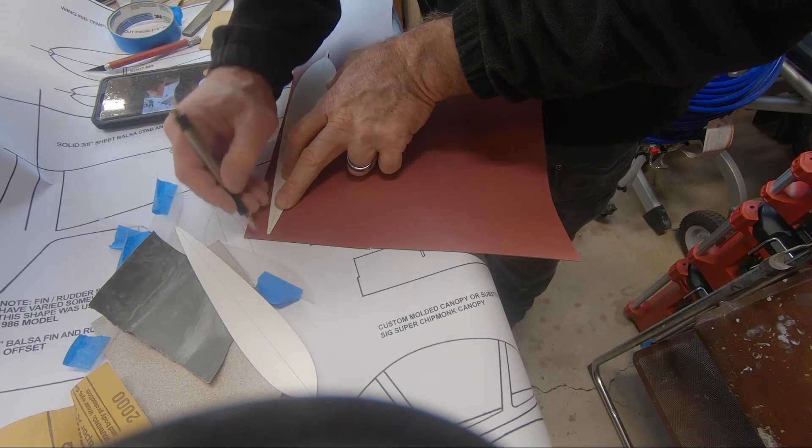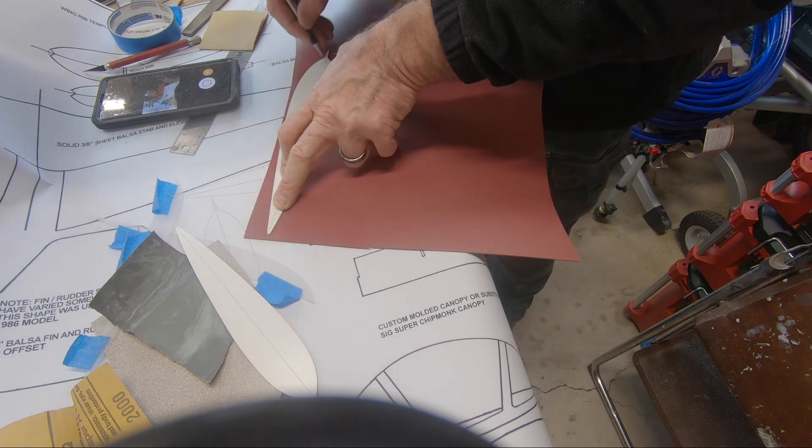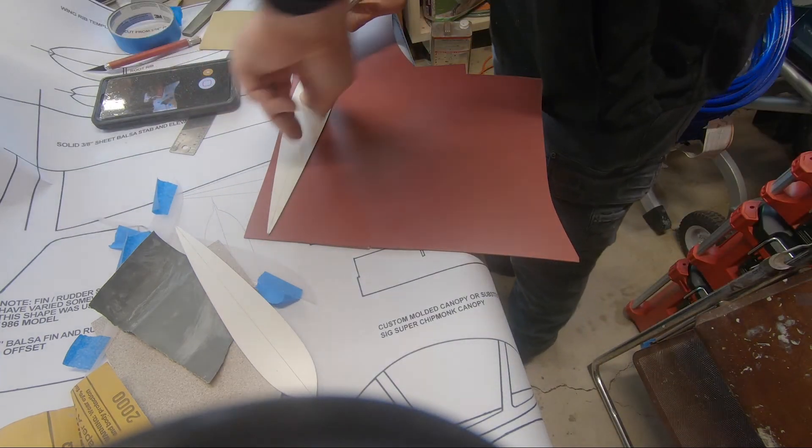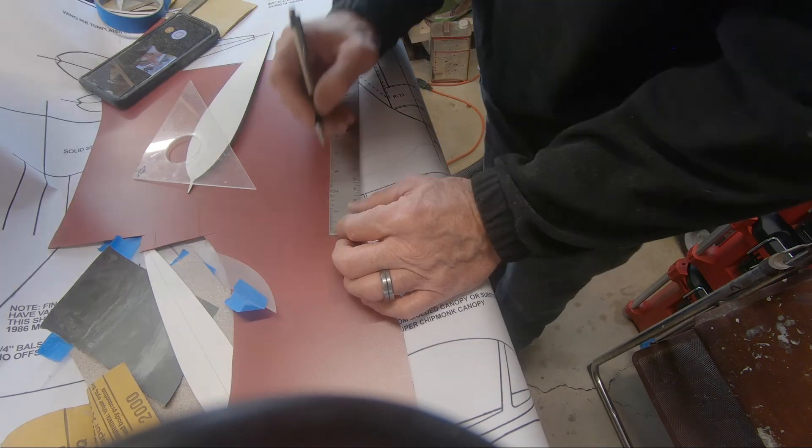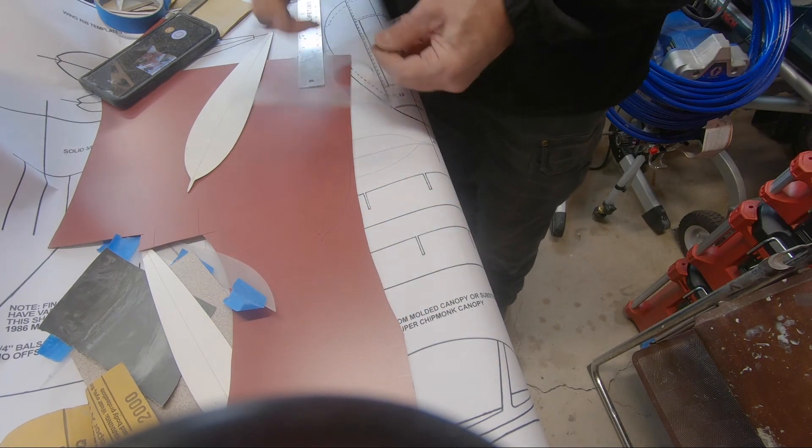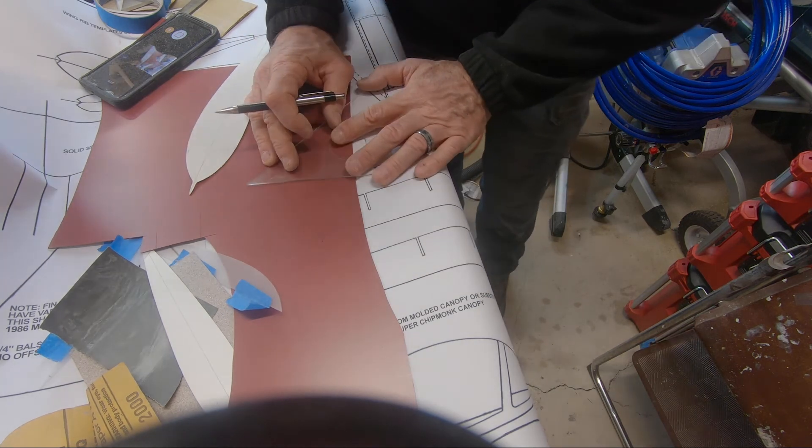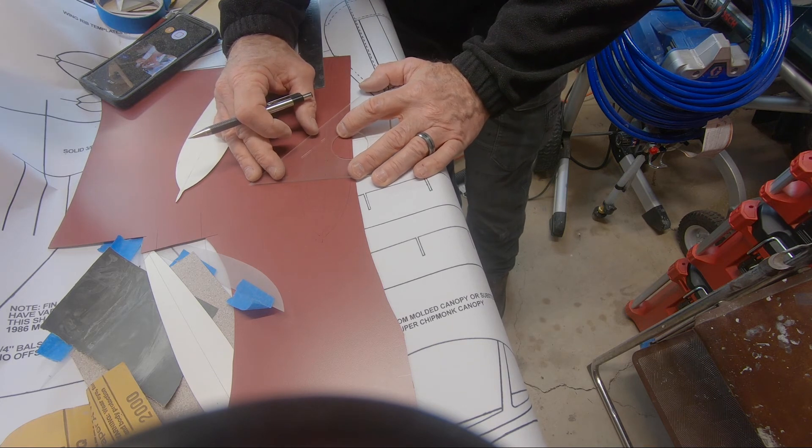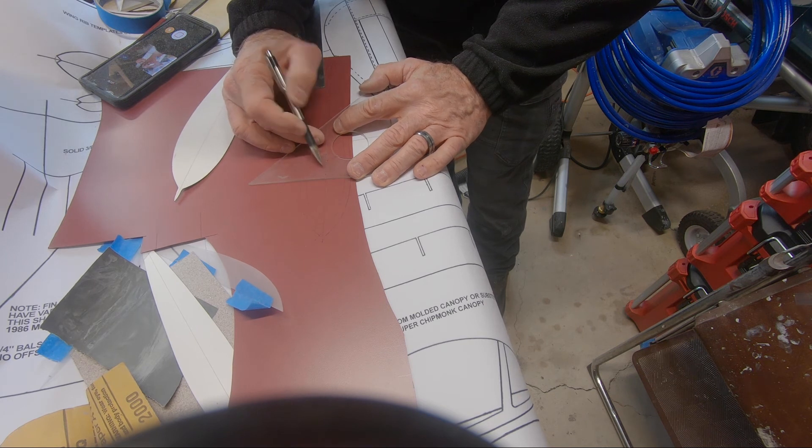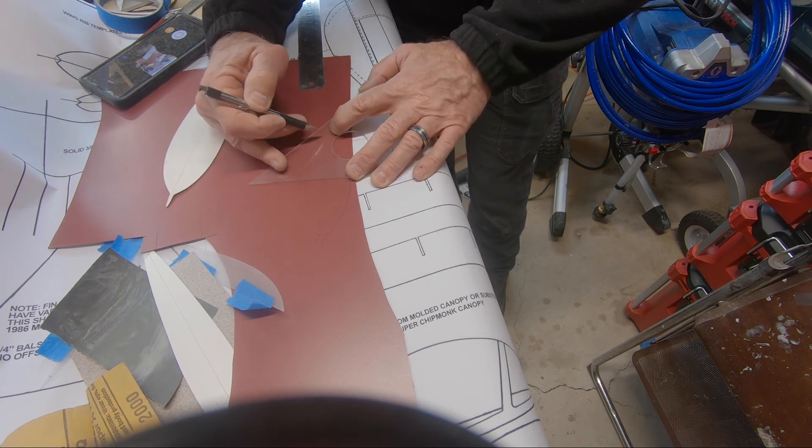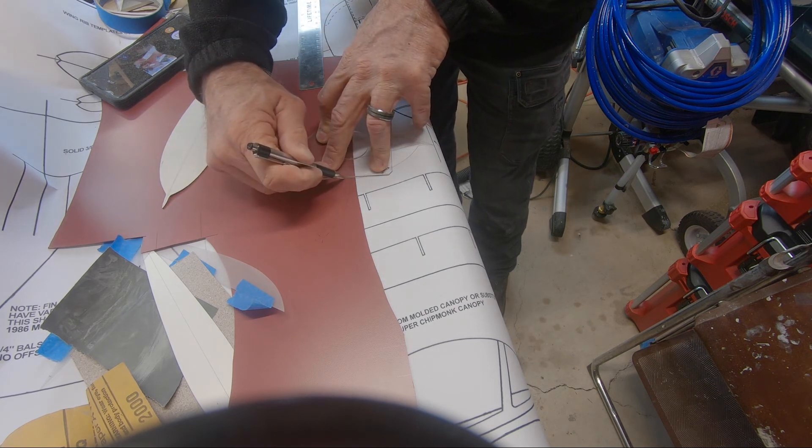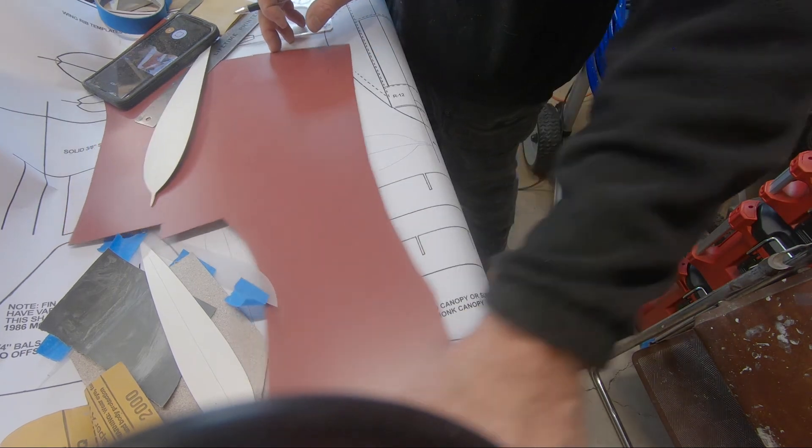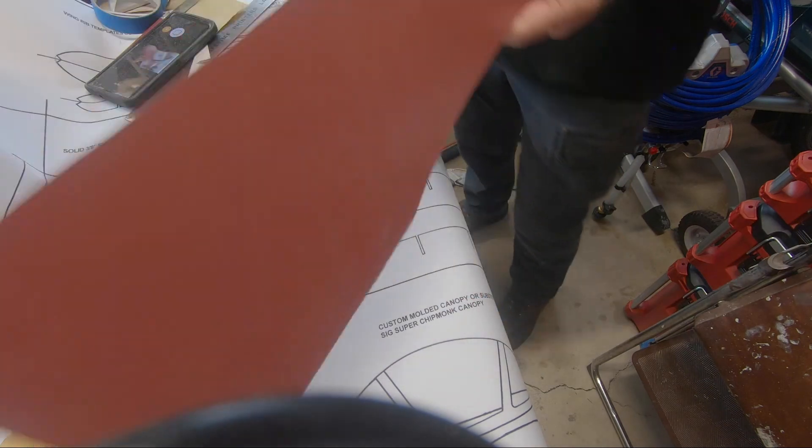So this is going to make the outside mark here for the coring templates. This will be the high spot of his wing. And then I'll line this scribe line up to my center line. Trying to get the glare off this thing. So as I'm looking through this plastic square, I can see the line underneath. It matches up to my scribe line, and there's the spar. Here's what I got laid out.